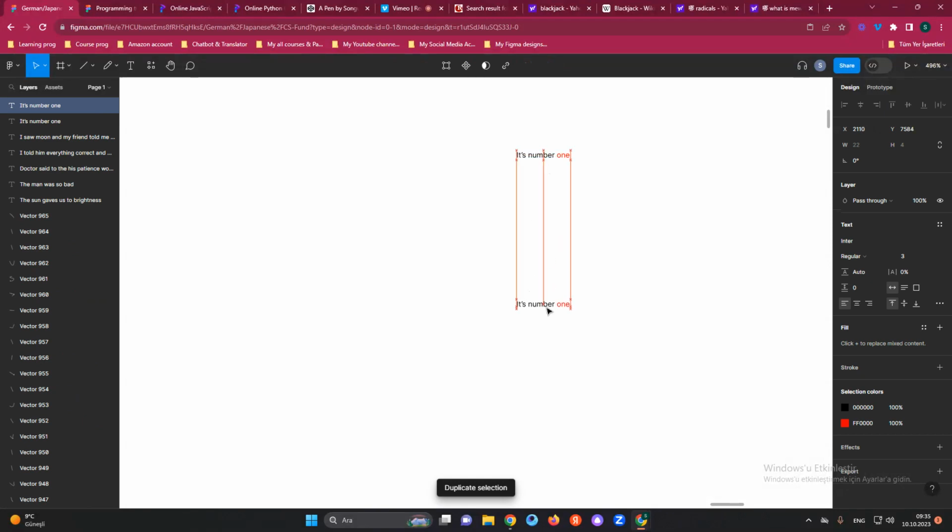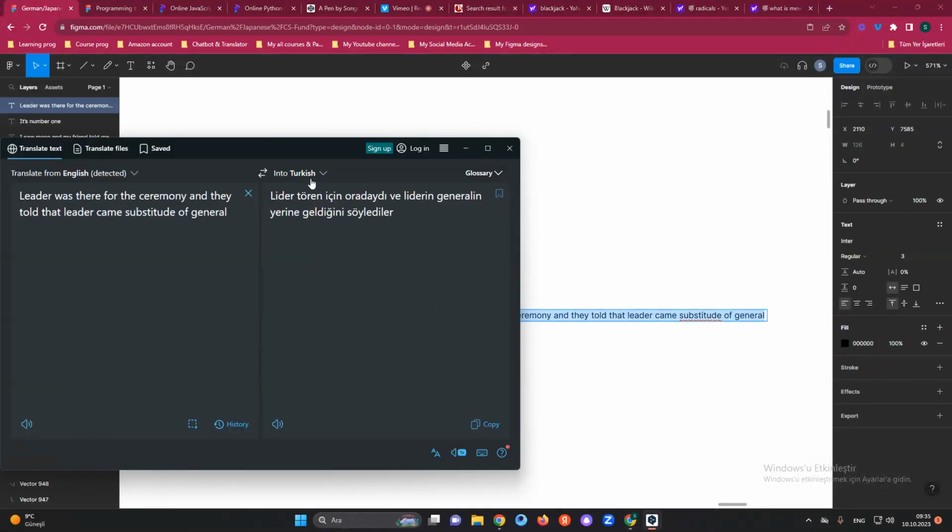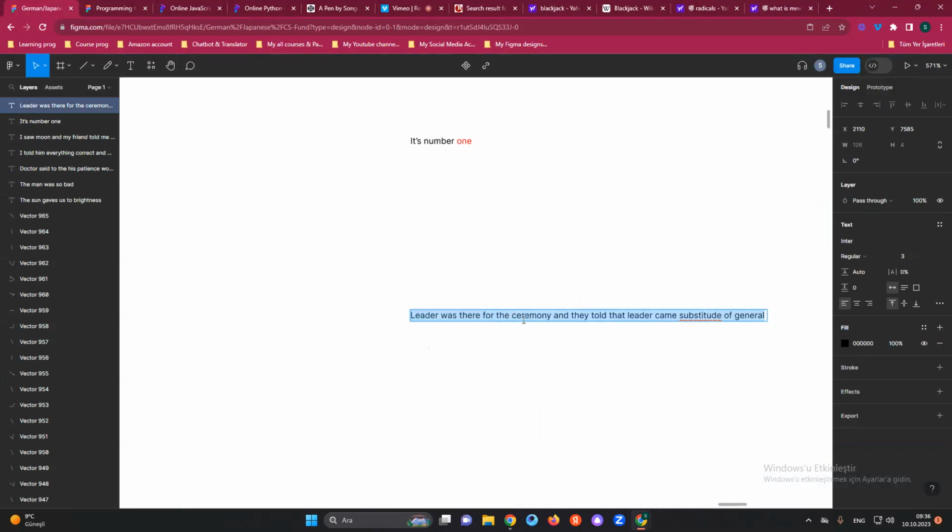We can just say the leader was there for the ceremony, and on the ceremony, they told that the leader came instead, or substitute, of general. I mean, I really don't know what to write about that. So let's look in Japanese. No, yeah, this is something else like that in Japanese. I will not check it.